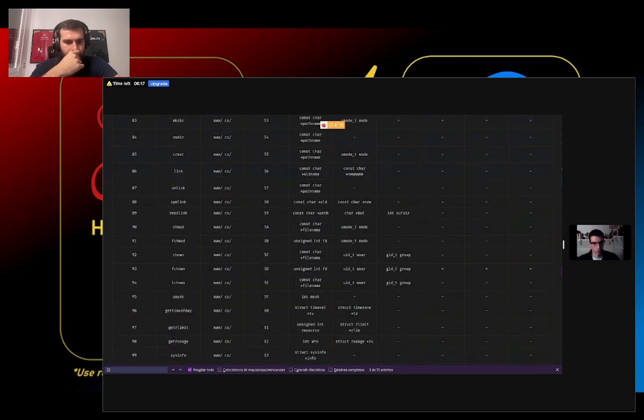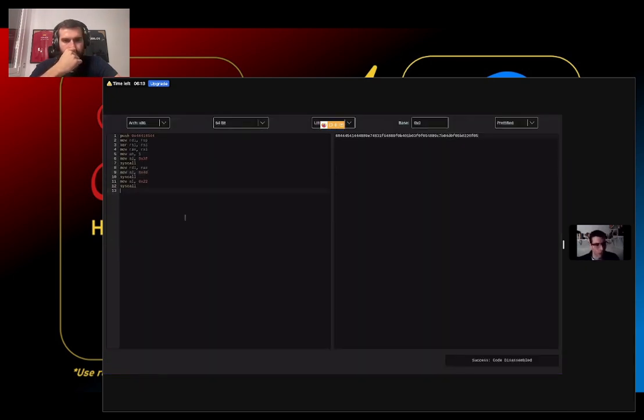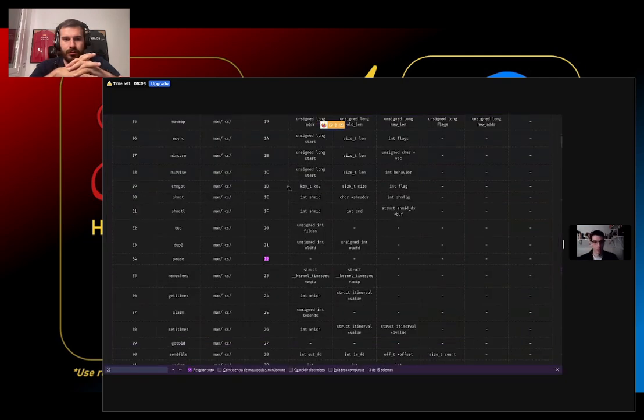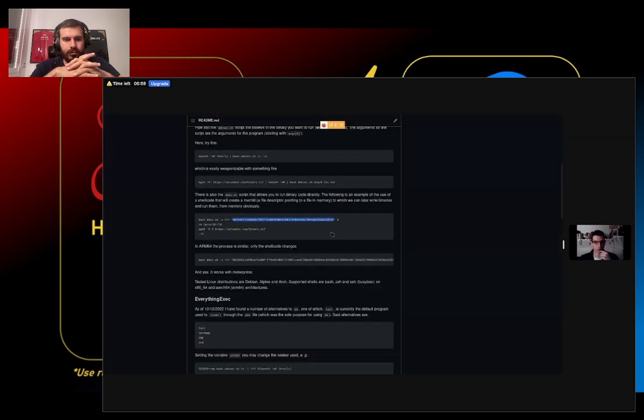Pause, because I don't want the process to die, so I just pause it. Pause is a syscall that makes the process wait until it receives a signal. So that's the shellcode that we are going to run.